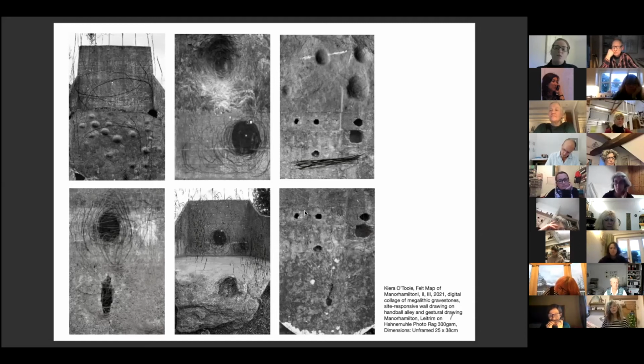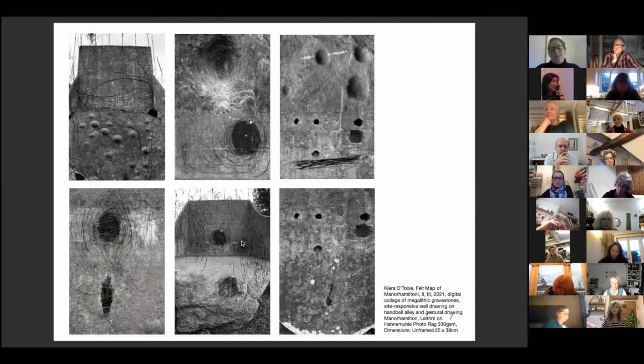And then when I looked in the walls, there were all these holes in the side of the wall. This whole project ended up being a larger project of my PhD and my other work, where it's still the same work, but in terms of how drawing has the capacity to record emotional vibrations of spaces. This particular village, to me, feels quite, I would say, ill. It's the word I'd use.